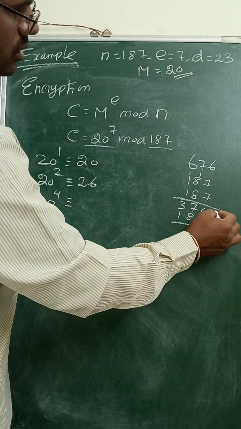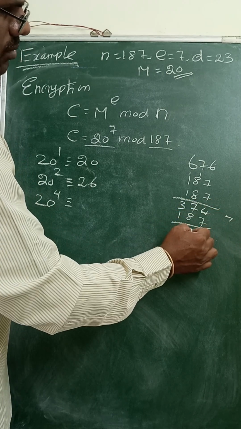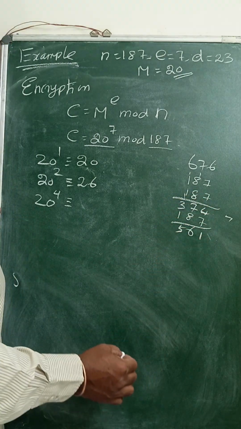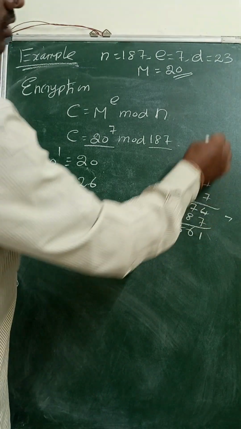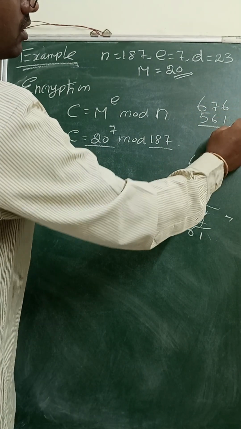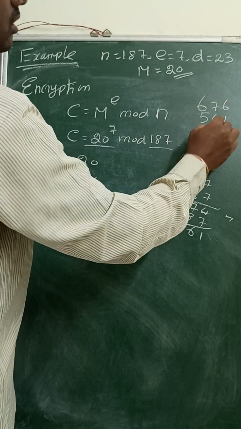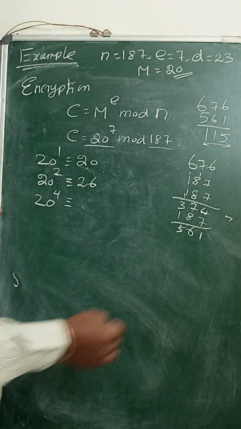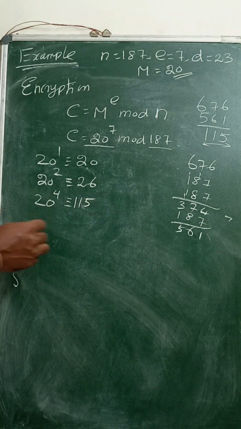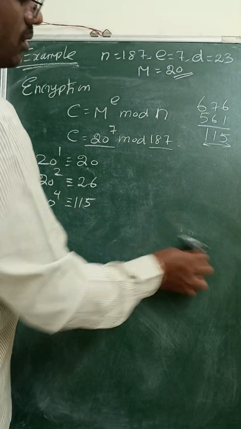But our number having 676, so we go from 187 and add from that one. If you add now, third time will be a multiple going to complete. Having that is 7 plus 4 equal to 11. Then 8 plus 8 equals 16 plus 1. Having that is 5. 561 minus 676. So 676 minus 561 we got the value equal to 115. So 115 having the answer.